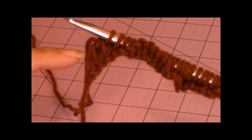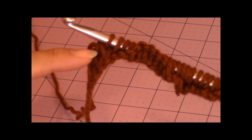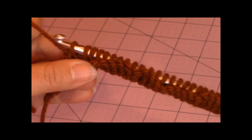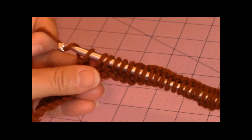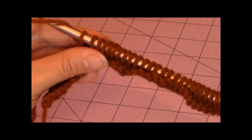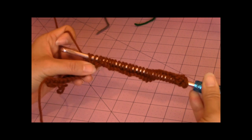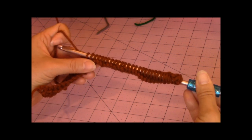And you can see how you're creating vertical stitches. So that vertical stitch on the end is one, two, three. And now we're about to make four. So yarn over, turn the hook upside down, and go through two for four, five, six, seven, eight, nine, 10, 11, 12, and this is how I'm holding my hands.